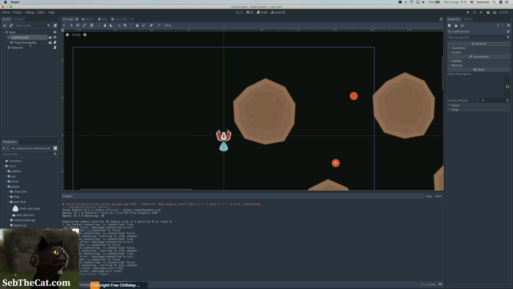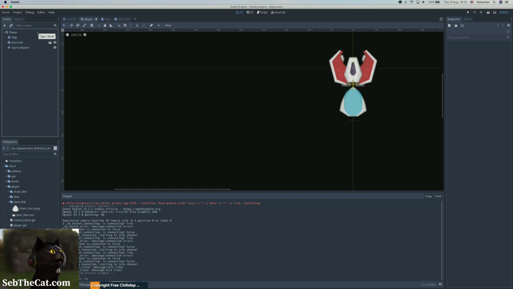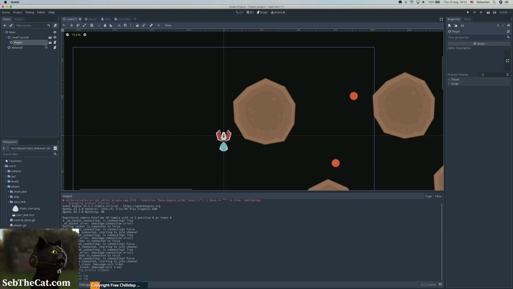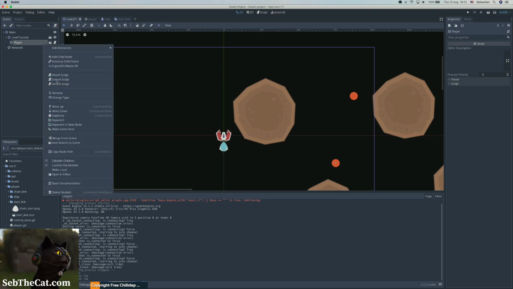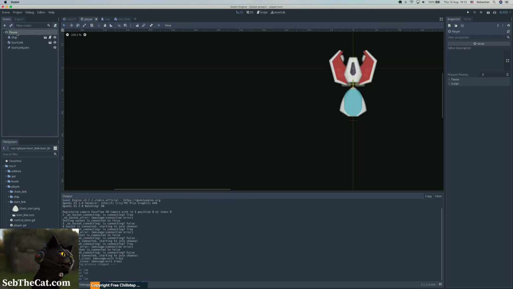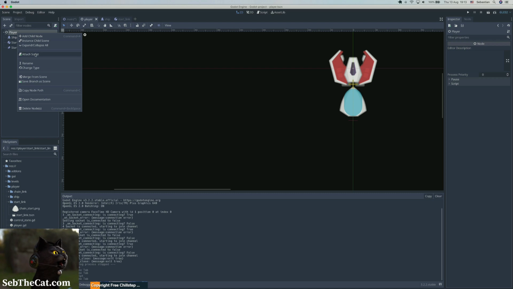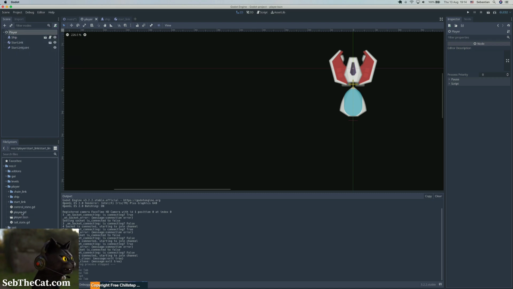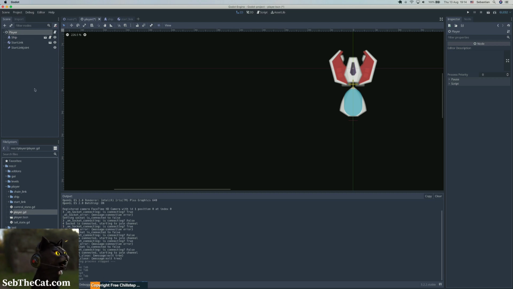So what I'm going to do is rename this to be player, and let's open up this player here. Okay, we want to detach the script. Do we? Yep. Detach this script, and it should actually be on this node here. So let's just find the player script. We want the parent scenes to know as little as possible, we'll have as little configuration as possible, only what they require, right?